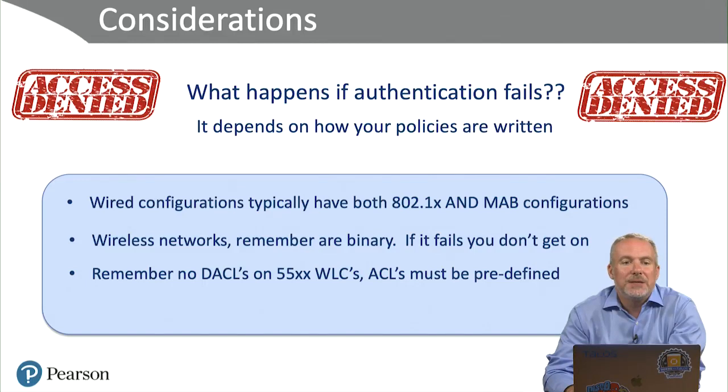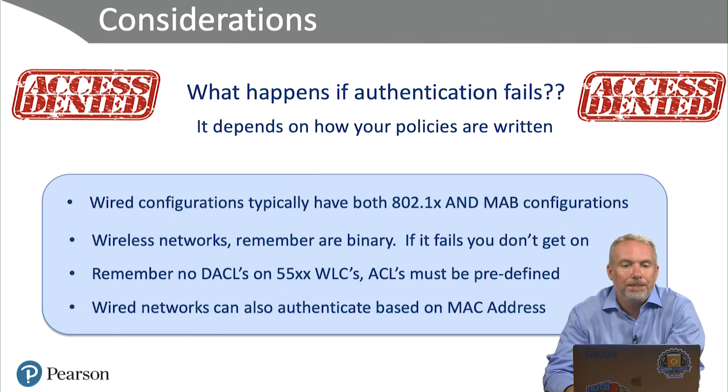There are typically separate configurations on the wireless network for each of those. Now, a key consideration on the wireless access controller or wireless controller is there are no dynamic VLANs. The access lists have to be defined specifically on the wireless LAN controller, and then we reference those in the ICE policy, but they are not dynamically assigned like they are on the wired side. And on wired networks, we can also do MAB or MAC bypass as well. We just have to have the network configured to do so.